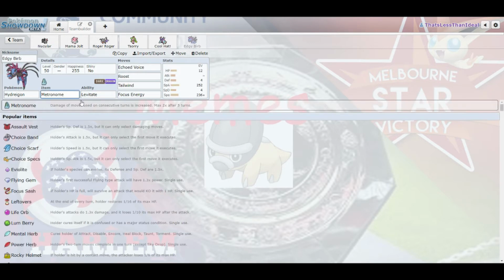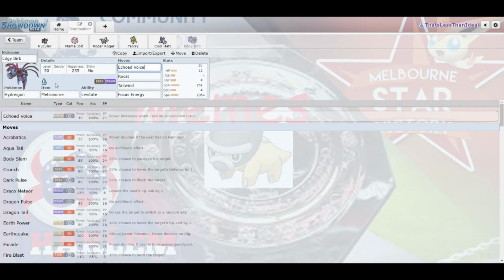Metronome Hydreigon. Metronome, if you guys don't know, if you use a move consecutively, it boosts its power. And that's exactly what Echoed Voice wants. So, every time you use it consecutively, its power doubles. Or something like that. I don't remember if it's a double or if it adds 20 per time. I don't know. But Echoed Voice is very powerful after you use it like 3 times. Metronome really boosts its power as well.